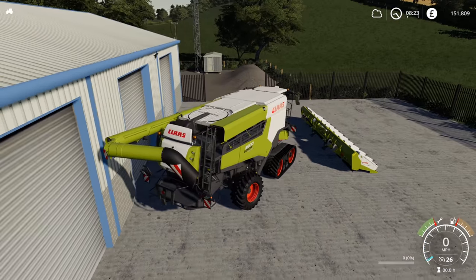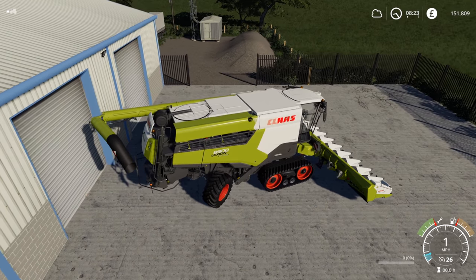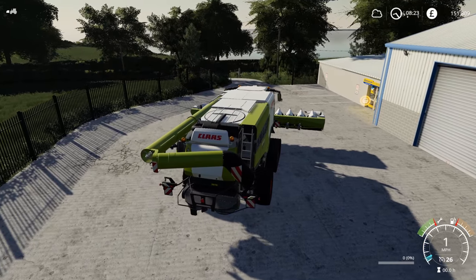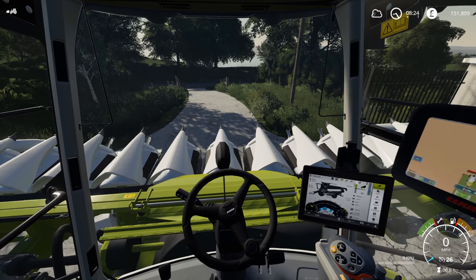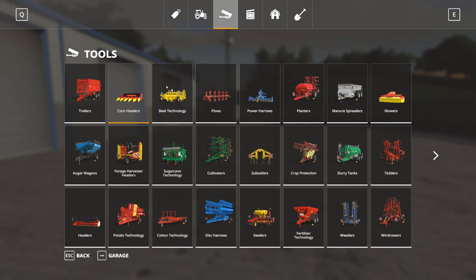This is part of the Straw Me mod, so if you're interested in doing it yourself, go onto Mod Hub and type in Straw Me, or one word, and you will find the fantastic straw enhancer, expander, whatever you want to call it. Basically, you can get straw out of more crops other than the standard wheat, barley, and oats.